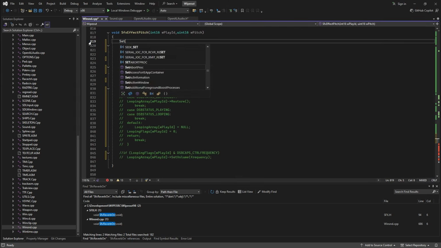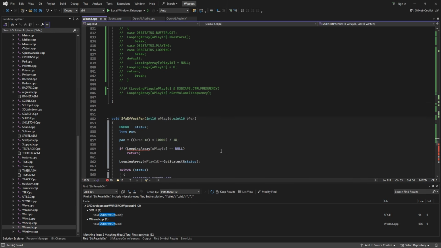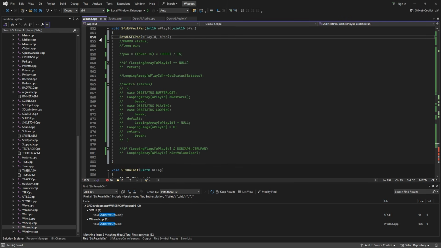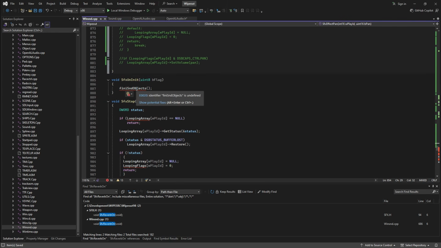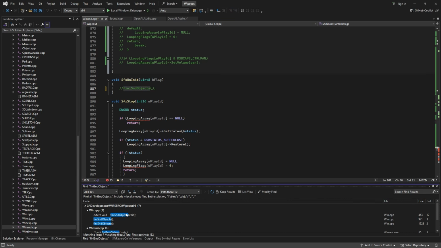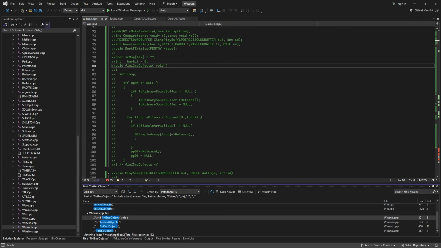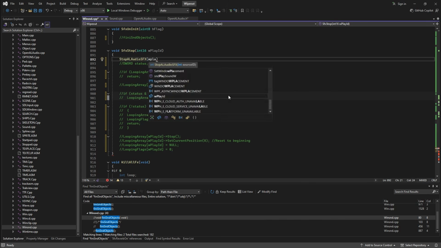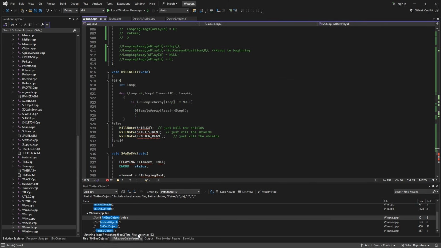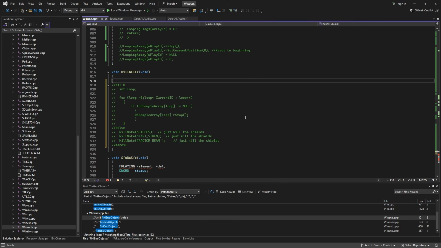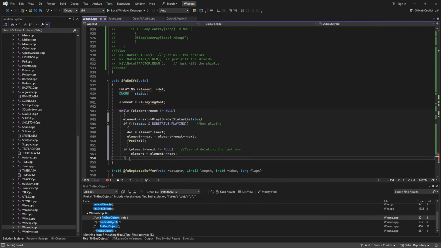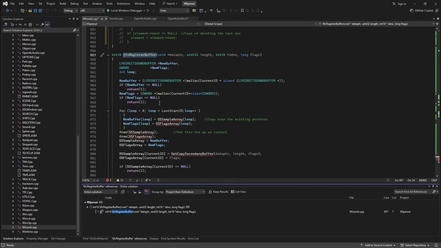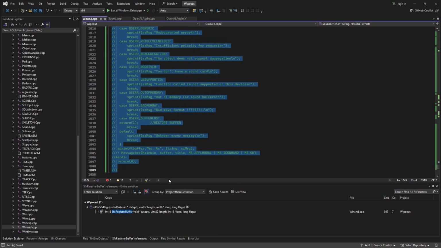We'll do the exact same thing for the functions to set the pitch and panning for sound effects. We have a function to uninitialize sound effects, which is just calling Fini SND objects, which we already commented out, so we'll just comment out that call for now. Next we have SFX stop, which we'll change to just call our own version, and we'll do the same once again with the kill all FX function, which will just stop all the sound effects. After all this, we have a few more functions with some direct sound code, which we'll just comment out entirely.